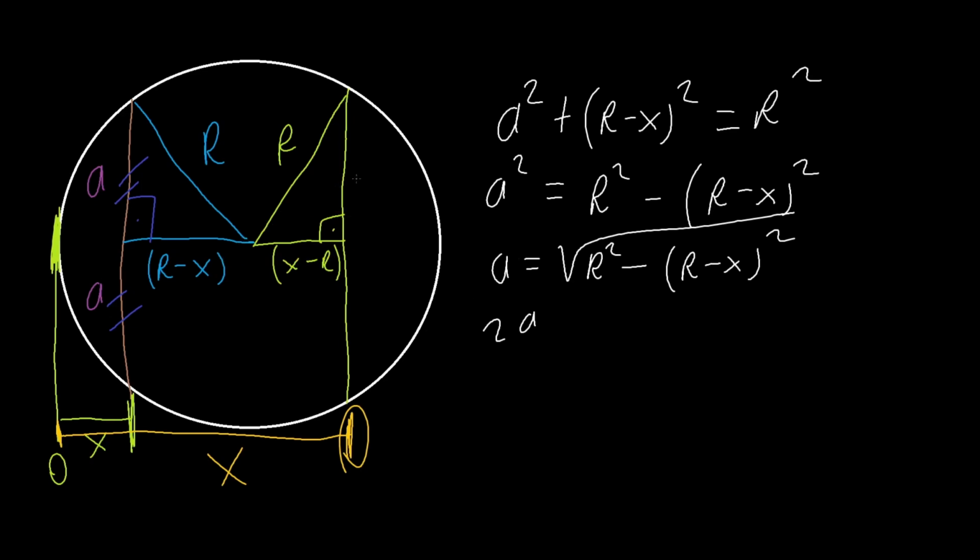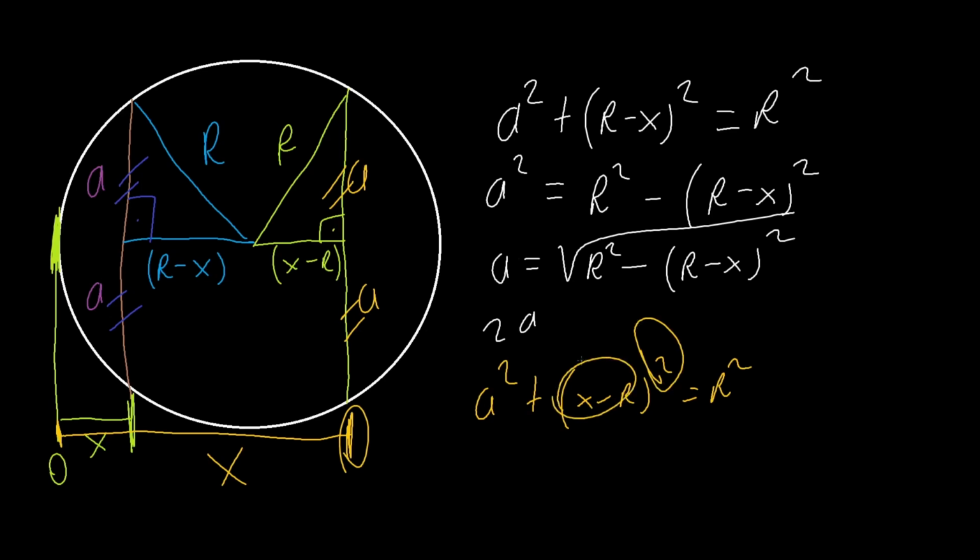So for the Pythagorean theorem, these are again a, for the right side of the circle it will be a squared plus (x minus r) squared equals r squared. Realize that (r minus x) squared and (x minus r) squared are the same thing, because when you square something, you take the absolute value of the thing that you are squaring, meaning that these two are the same when you square them. Okay, now let's write the integral, the fun part.